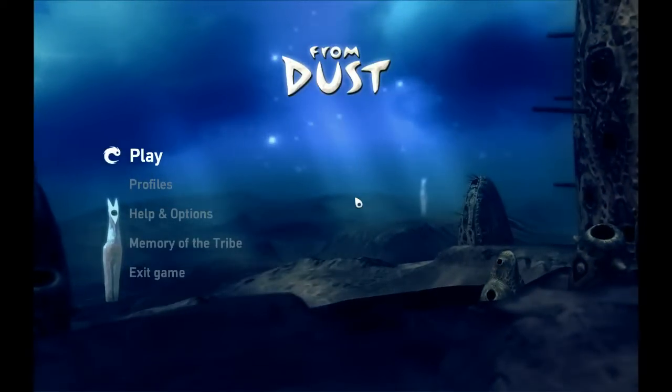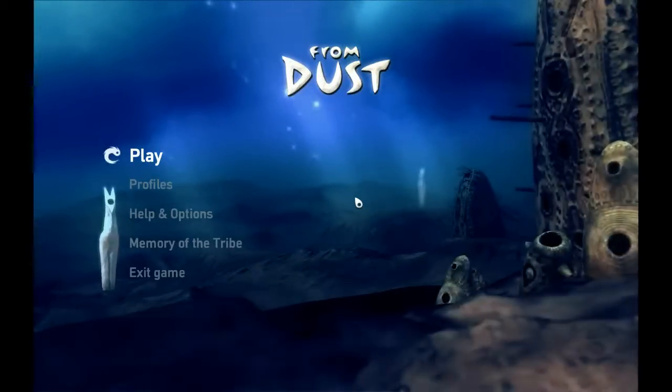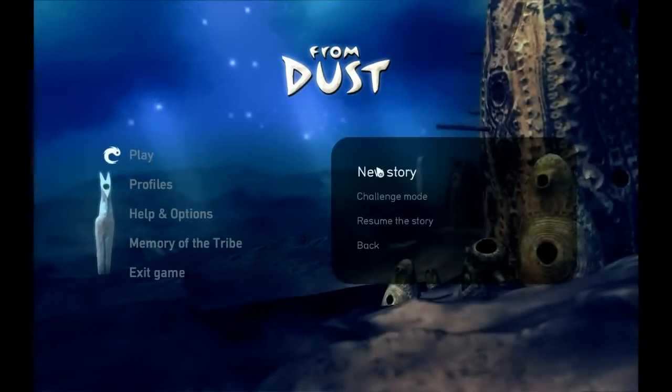From Dust is a new game on Steam for $14.99 US. It's kind of like you're a god and you pretty much form the world for these ancient tribes. So let's get straight into it. We're going to create a new story.